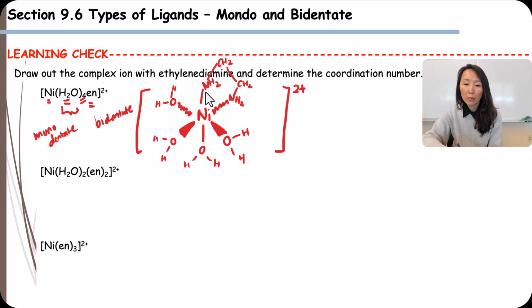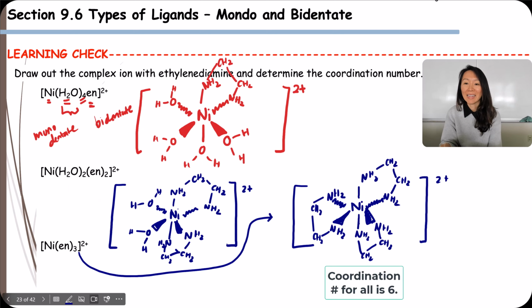Now, you might be wondering, why didn't you connect this to maybe the bottom one here? That's because the ethylene diamine isn't long enough. They have to be the ones that are next to each other. So we're going to try the next one and come back. And here is the key.